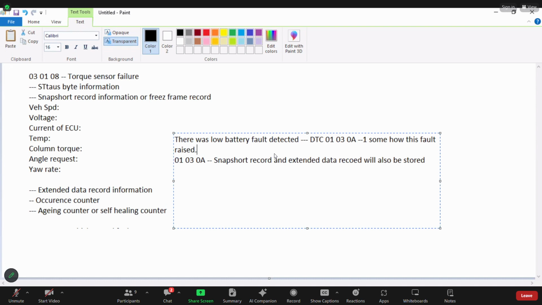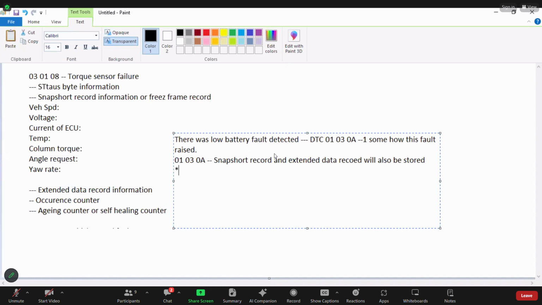Then is it required to store this snapshot record and all the data records for this DTC in the memory? Because it happened for only one time. After that, for 2 months, this fault never happened. Is it required to occupy memory? Memory is limited, right? Unnecessarily, this is capturing some memory space, right? Yes or no? Guys, just make a note.